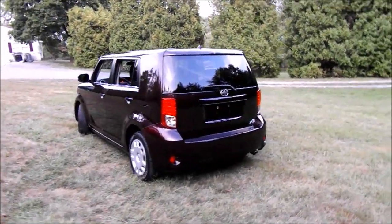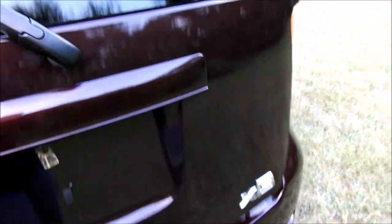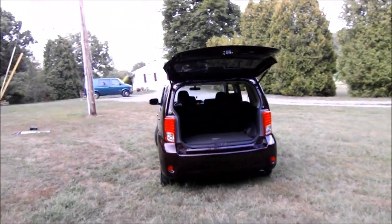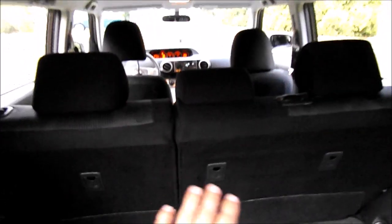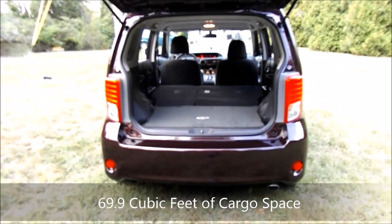Listening to it run — it's very quiet, still sounds just like a newer car, no weird noises or anything out of the ordinary. It does have LED tail lights. Getting a view of the hatch while it's open — nice entry way for the hatch if you have to load up some bigger items. It has a 60/40 split bench seat; push this button and the seats will flop down very easily, giving you a large amount of cargo space — very, very spacious.